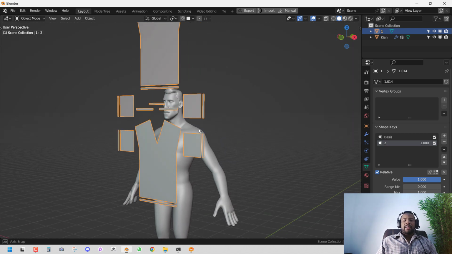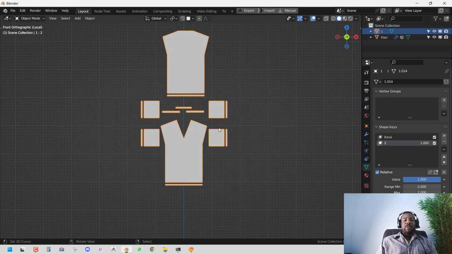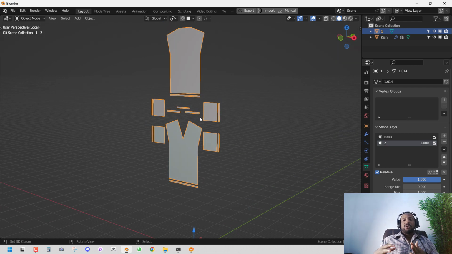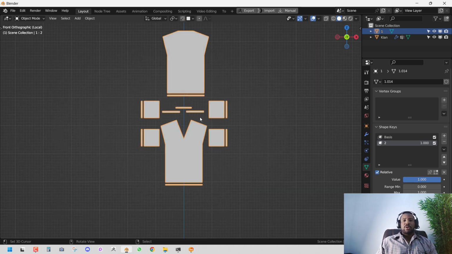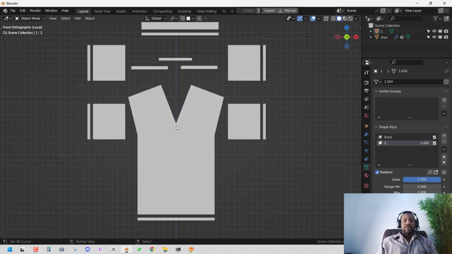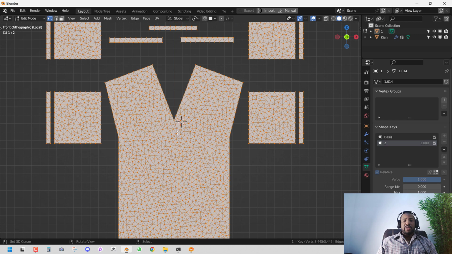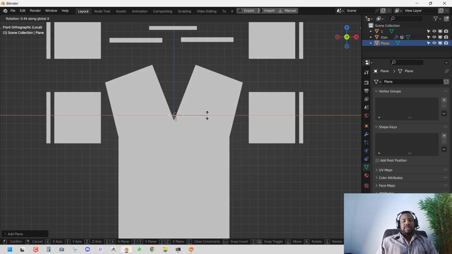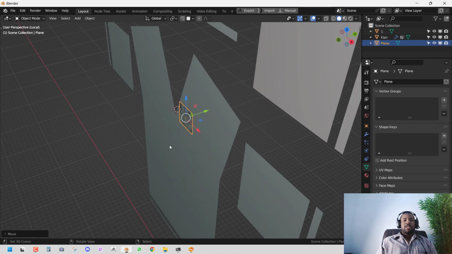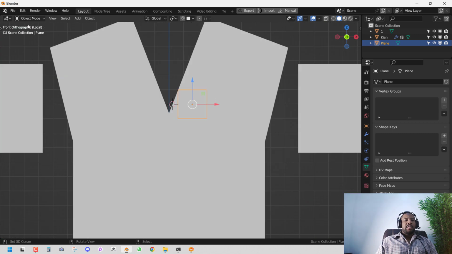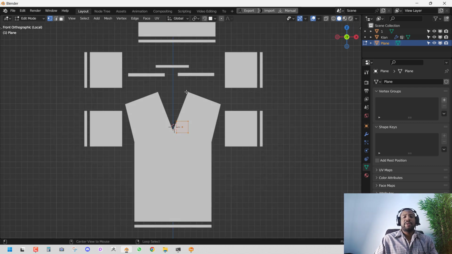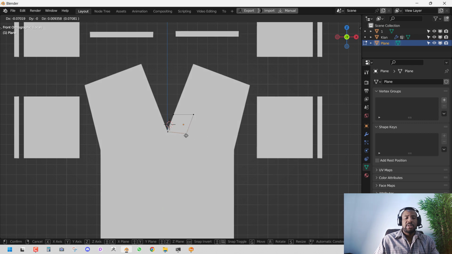So next comes the fun part, if you like retopology. We basically want to retopologize this UV layout shape, and then we'll use the surface deform modifier to transform it to conform to the original shape of the shirt. To do that, we'll place our cursor, or we could select one vertex, cursor to selected, and we add a simple plane, rotated X 90 degrees. So it's sharing the same world space as our mesh, and we can jump right into edit mode and start retopologizing. I'm just going to do this part, and I will pause the video and come back once I'm done. So for this, we'll just align this nicely.